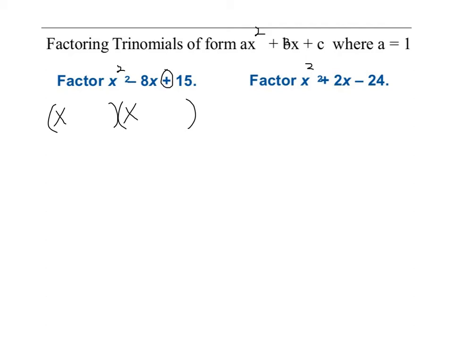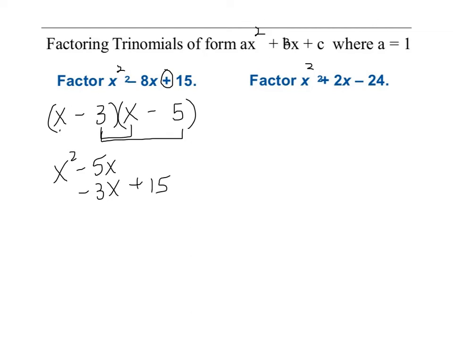So that means that this last term came about from multiplying these two factors. So the factors of 15 are 1 and 15 and 3 and 5. And only 3 and 5 add up to 8. So these are going to both be negative. And then how do we guess? Well, we do x times x is x squared minus 5x minus 3x plus 15, and we get the same thing.